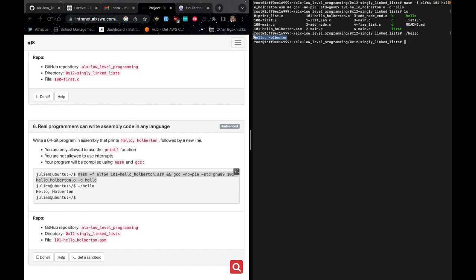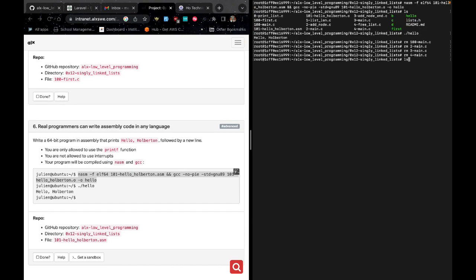So now, since we don't need our main.c files, we can now do rm 100-main.c, rm 2-main.c, rm 3-main.c, then rm 4-main.c.